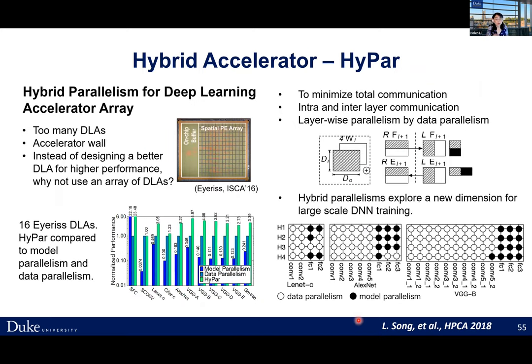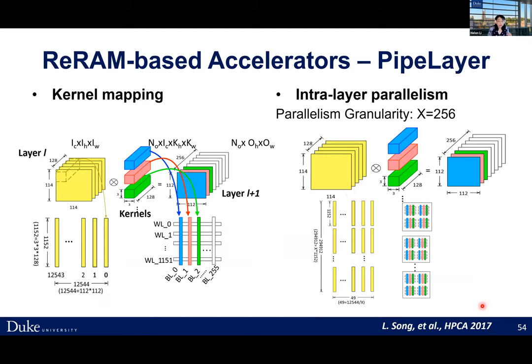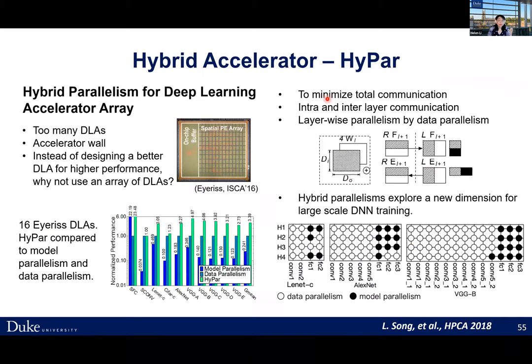One thing I would like to talk about, following the PipeLayer work, is how we partition the parallelism in execution. Previously, we focused mainly on within each layer, like how we can use more arrays and improve the parallelism. And in our HyPar work, we discuss data parallelism versus model parallelism. What we find is, first of all, in accelerator designs, we usually have many such processing elements on chip. So we need to partition a layer into many parts and use multiple PEs, processing engines.